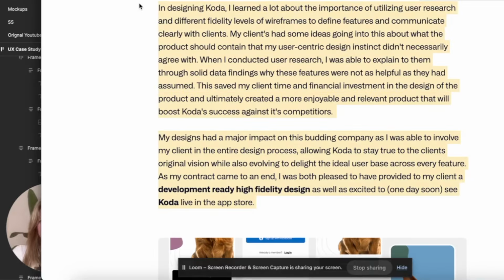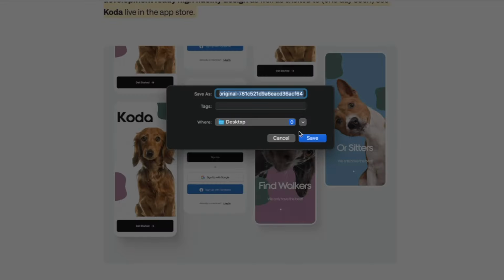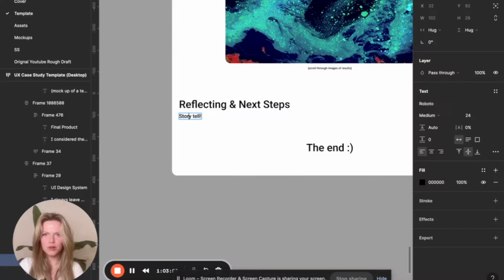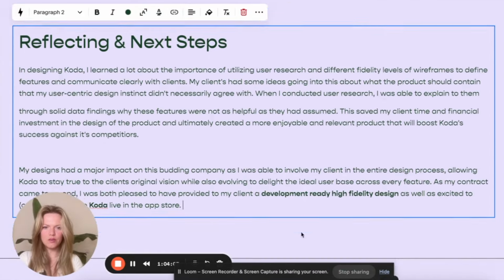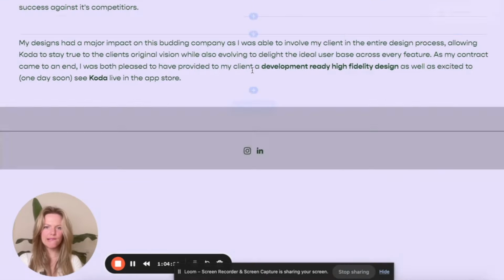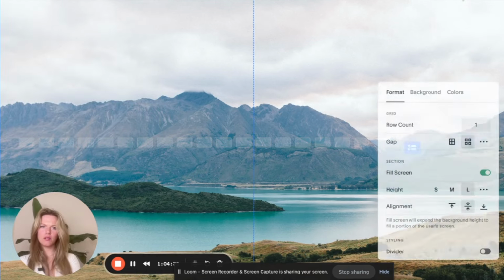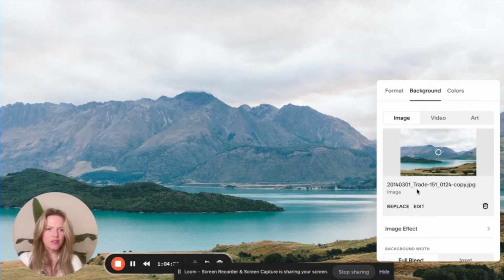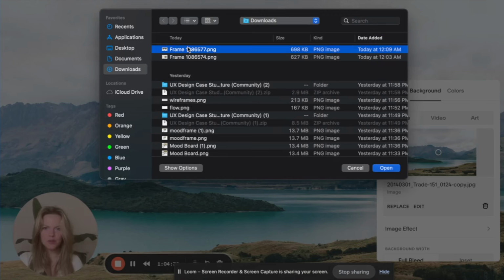Okay, so he did have an ending and he had like a footer image. I'm going to save that image, save image, outro image, plug it straight into here, and put a little ending image. This is funky how they do this one. It's like a background instead of the image. So let me go grab it.